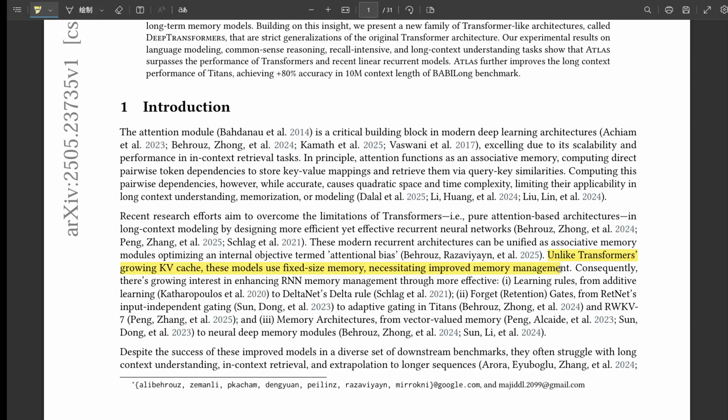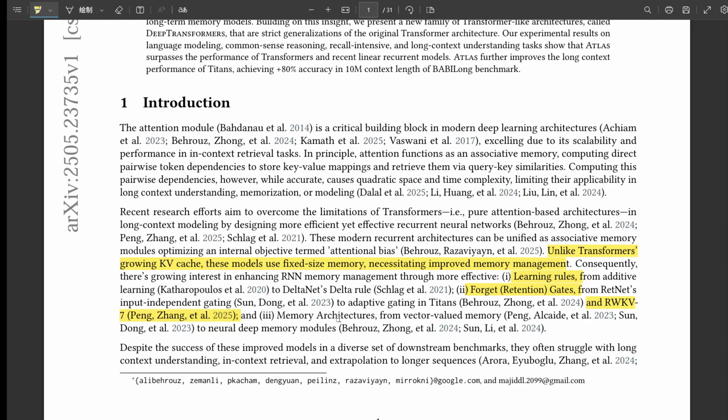At their core, you can think of them like a really sophisticated associative memory. They learn to map information, keys and values. Okay. Then, when you give the model a query, like a question or the current word it's processing, it compares that query to all the stored keys. And based on how well they match, it retrieves the corresponding values. It's like having a dynamic index for everything the model has seen in that context.